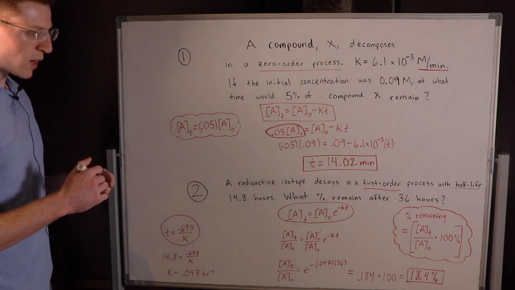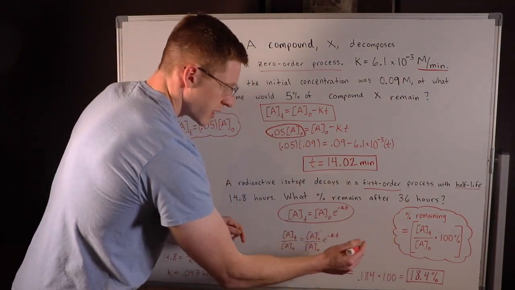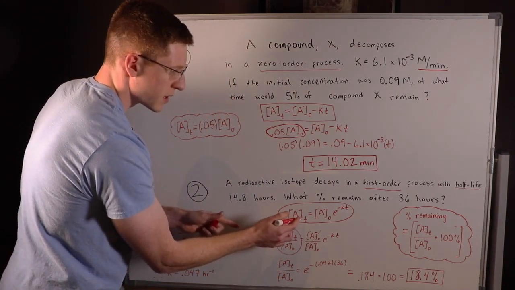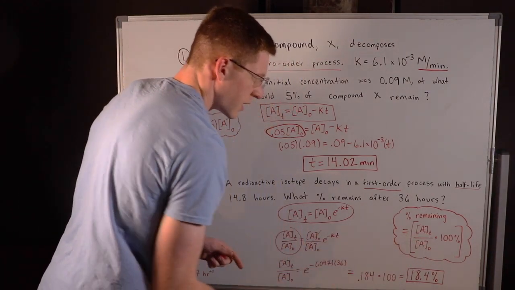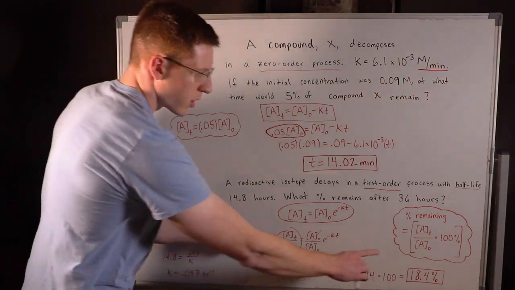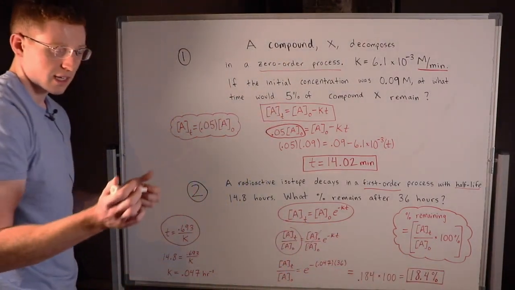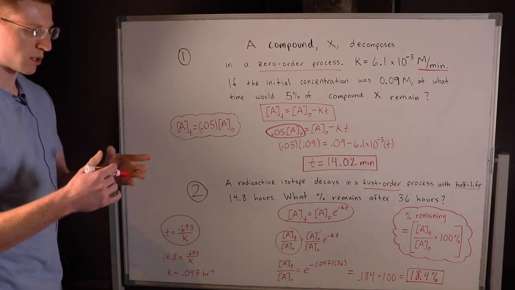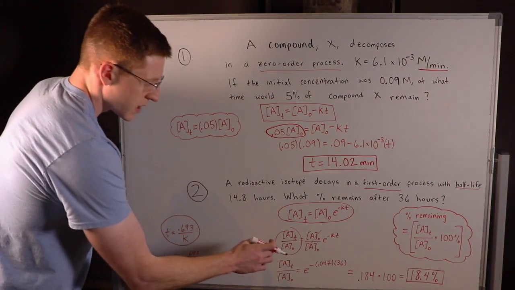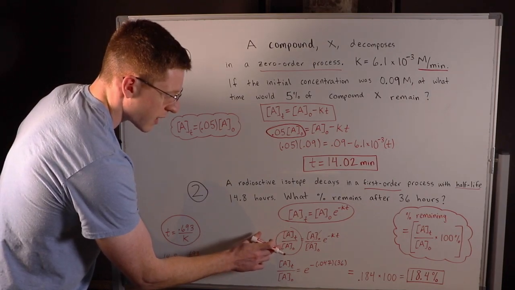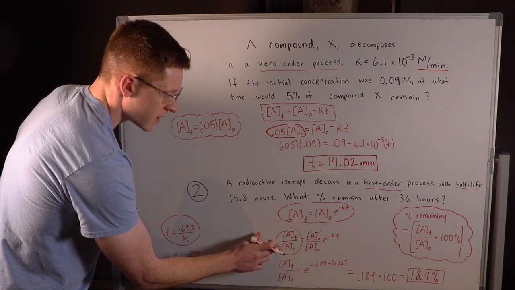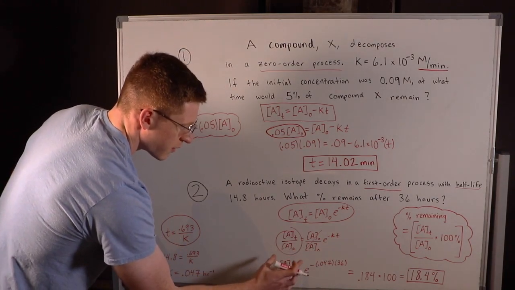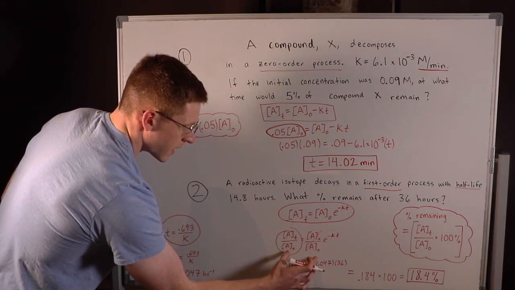The way you represent percentage remaining is pretty intuitive. You basically say the amount or concentration you have left at time T out of the total amount that you started with at time zero. So it's the fraction you have left of your compound, and then you multiply it by 100 to turn it into a percentage. The way that we use this is [A]t/[A]₀. I actually didn't include the 100 here; I just did that at the end. My first step was to divide both sides by A₀.